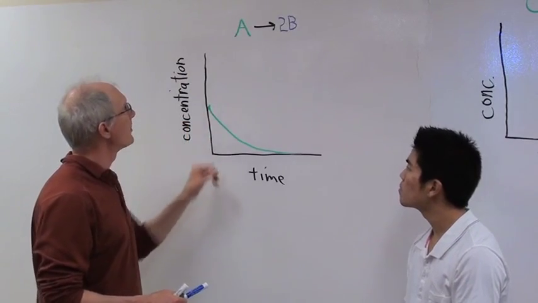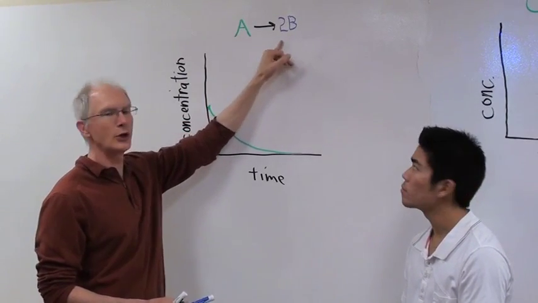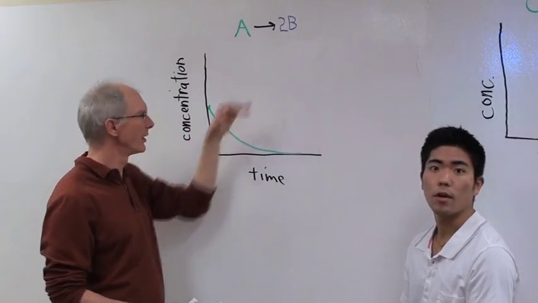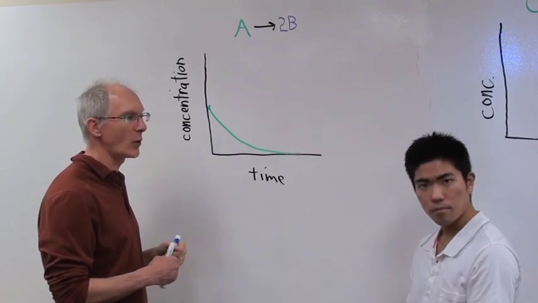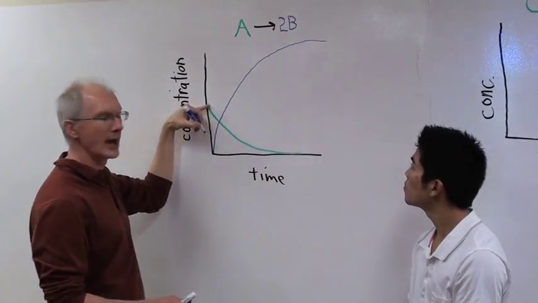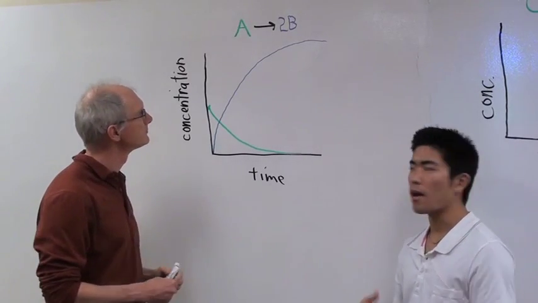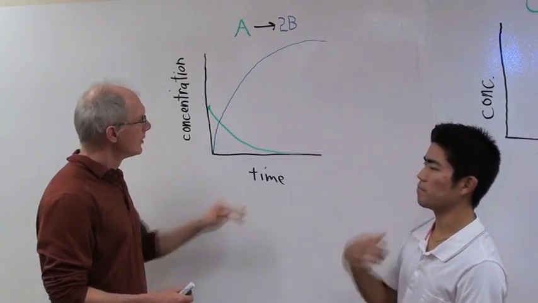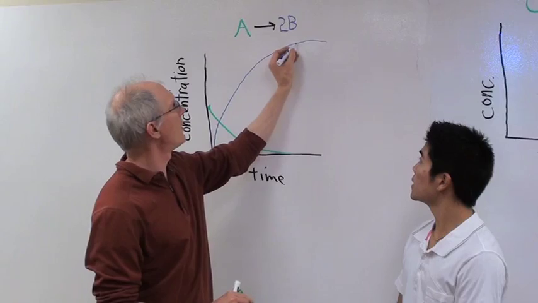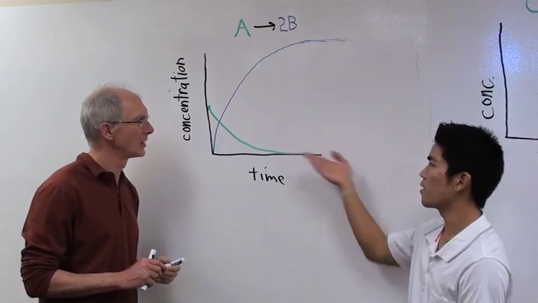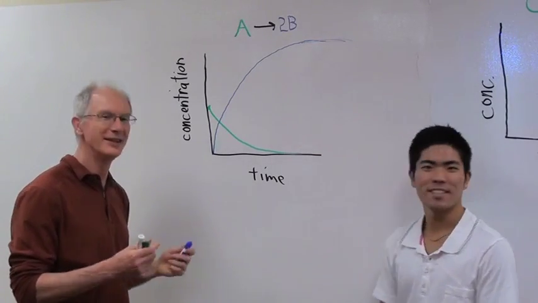They're going to start climbing up, and since it's a ratio of 1 to 2, when we use up one of these, we're going to produce 2 of those. And so we're going to get a twice as steep curve and twice as high curve. So the B is going to start going up, but it's going to end up twice as high as the A started, because for every time one A gets turned into product, you get 2 Bs. But bottom line is this B concentration, I didn't draw it very well, is going to end up being flat, as is your A concentration. You stop using it. Flat at 0.